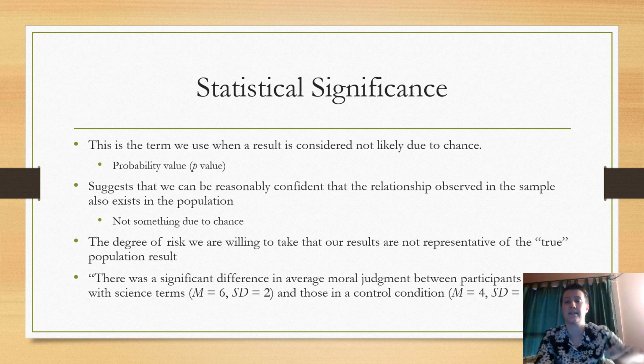It's not just because these 100 people that we have, 50 in our loud, 50 in our quiet, just kind of stumbled upon accidentally having the quiet group with a higher average than the loud. No, to have statistical significance would be saying that people who take tests in a quiet condition really do perform better overall than people who take tests in a loud condition.